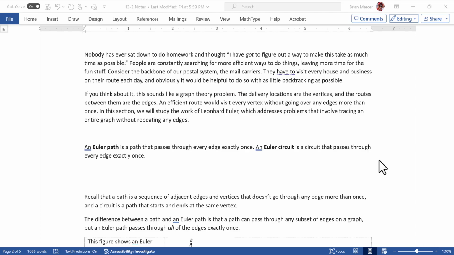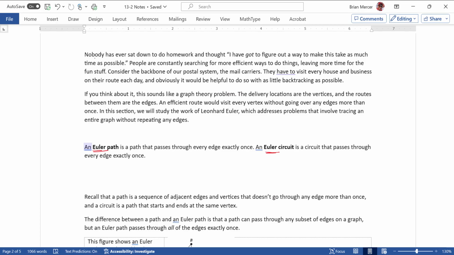So with this lesson, we're talking about Euler's theorem, and let's just get that out of the way right now. You're going to see this word a lot, E-U-L-E-R, and it's pronounced "Oiler," not "Yuler" or any other version. So that's why the grammar may look funny, and even Word doesn't understand that. The proper way to say it is an Euler circuit, because if you make that O sound, you put an in front of it instead of a. But anyway, we got the word out of the way.